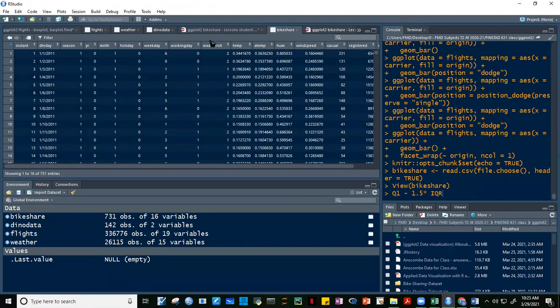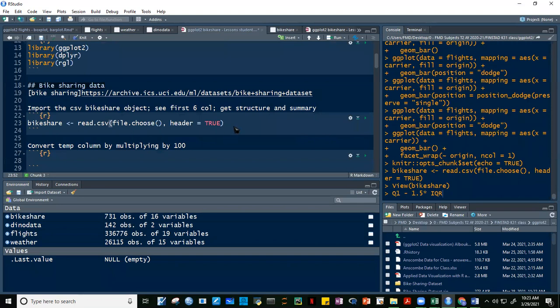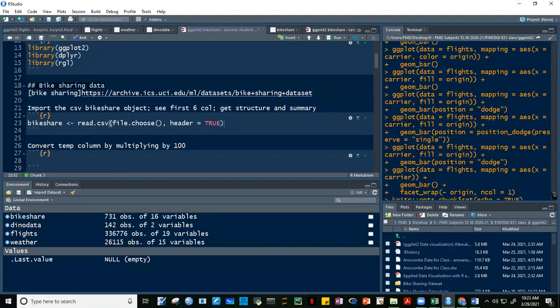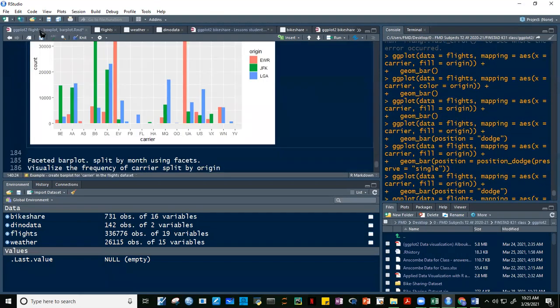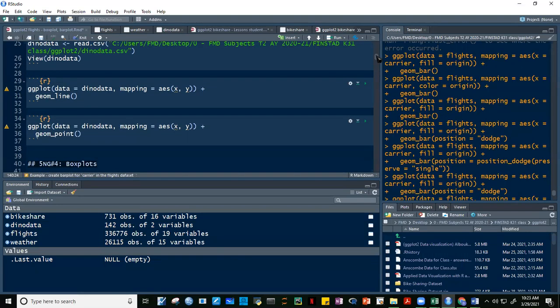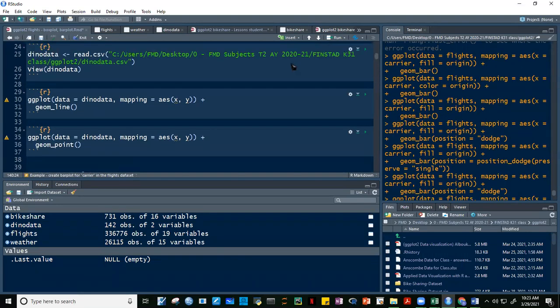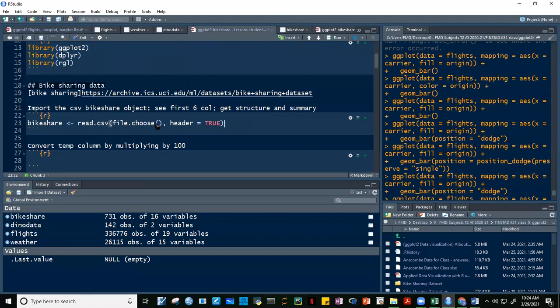Okay, let me pause. Any questions, guys? A while ago we learned how to import a data set using Import Dataset, and the code that we wrote earlier appeared here, and we copied it here so we know the code. Here, what we did was read.csv, then file.choose, header is equal to TRUE.